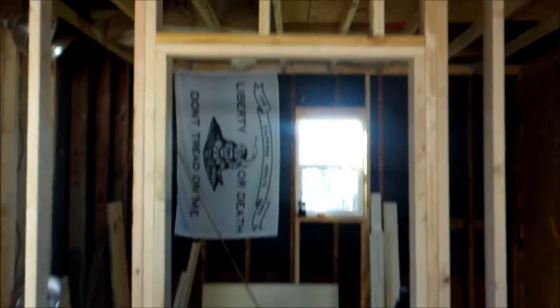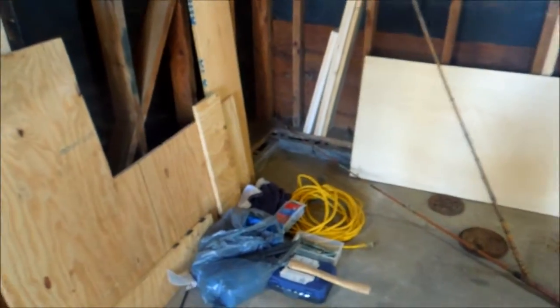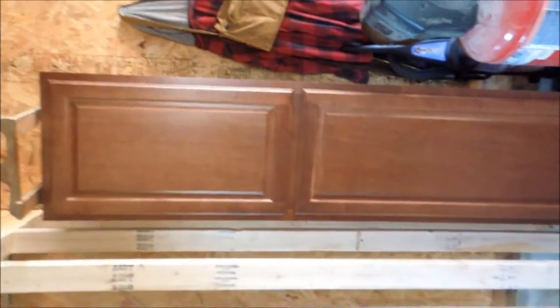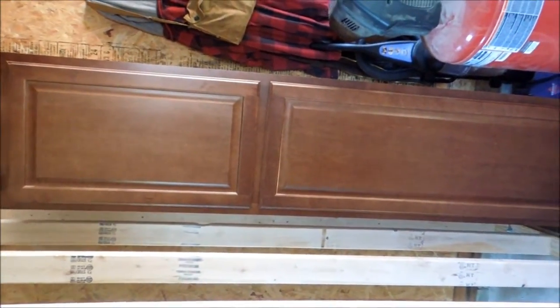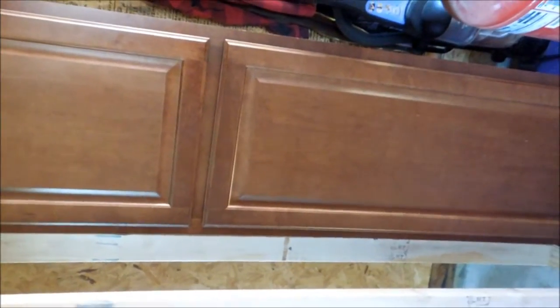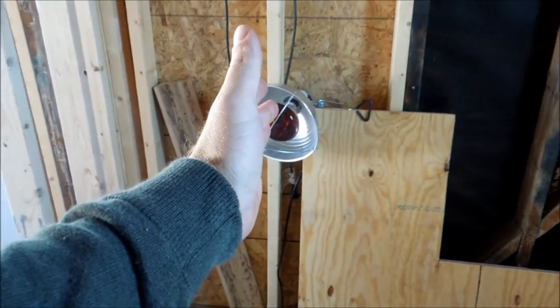So anyway, this is going to be the doorway right here. We'll get it sheeted and get that door put in. The door is going to open in this way. And then I bartered for this pantry cabinet on a kitchen job that we did. It was just an odd cabinet that they had put in there for storage, and we put new cabinets in. So I got that for cheap, and I'm going to put it, I think, right here, right inside the door there, and then that'll offset a little bit.